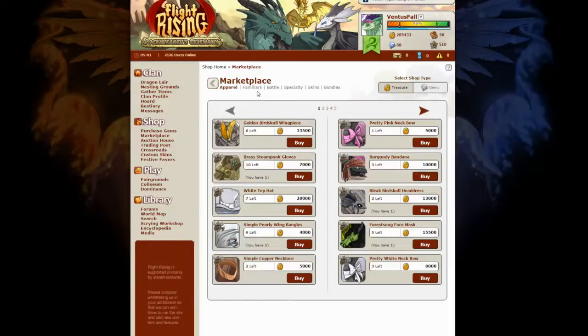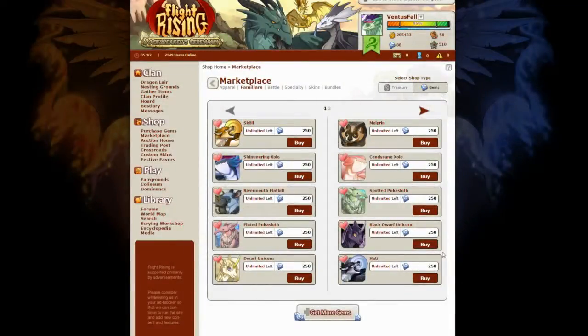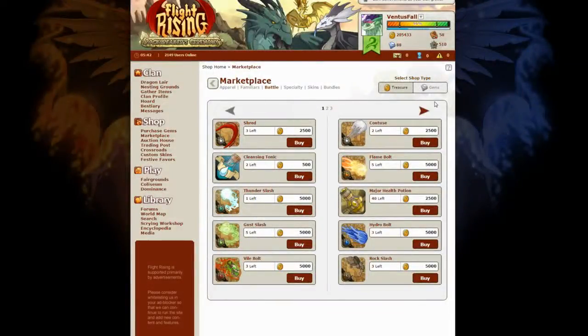So when we go to the next tab, which is familiars, once again you will see the icon depicting what the familiar looks like, alongside its name, how many are left, and what it costs. Now familiars are depicted by a heart icon. Once again, if you go to the gem section, you will be able to see different kinds of familiars than in the treasure section. If you go to the battle section, the gem section is sold out. Okay, the treasure section luckily isn't sold out.